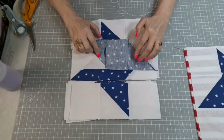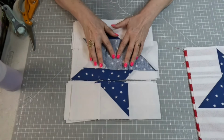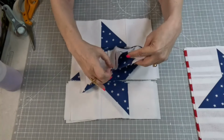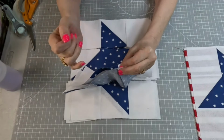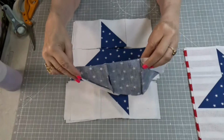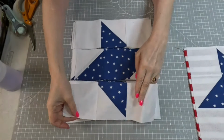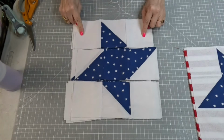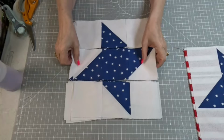Then on this row, I ironed towards the plain block, which was in the center. Now that's going to make my seams nest when I go to put it together. So this one, the seam is ironed that way. This one, the seam is ironed this way. So I knew I had to do them opposite of each other. Picking to iron towards the plain block worked perfectly because I had plain blocks here, plain block here, then plain blocks here. So on this one, again, I ironed towards those. Now they'll nest together perfectly.